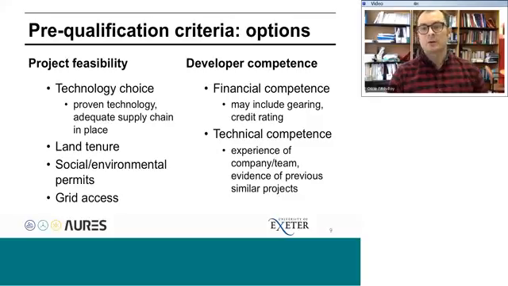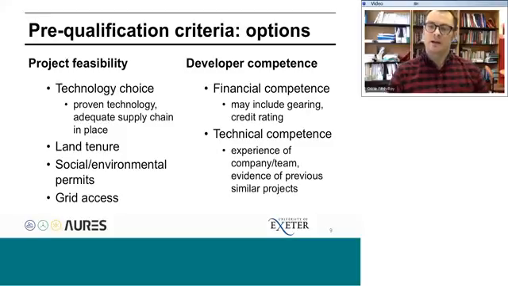The second group of criteria may be placed on the developer, and some of these include financial competence of the developer. Is this developer financially strong enough to go forward with this project should they win the contract, should they win the auction? You can test these in varying ways. Some of the tests include a credit rating from some credit rating agencies. Others include a measure of the equity ratio, the gearing of the particular developer, to get an idea of whether they're a good financial bet to bring forward the project once they've won an auction.